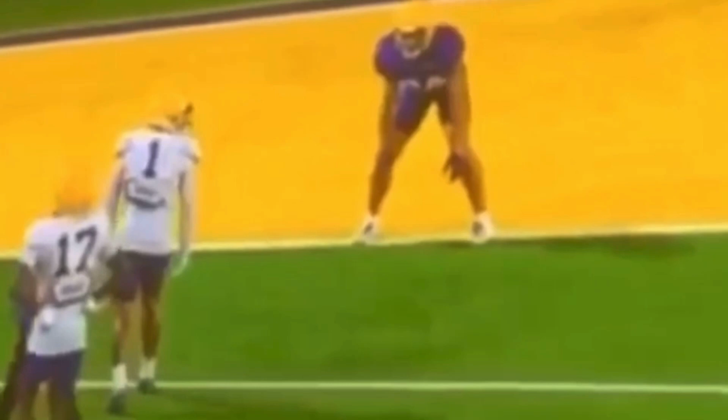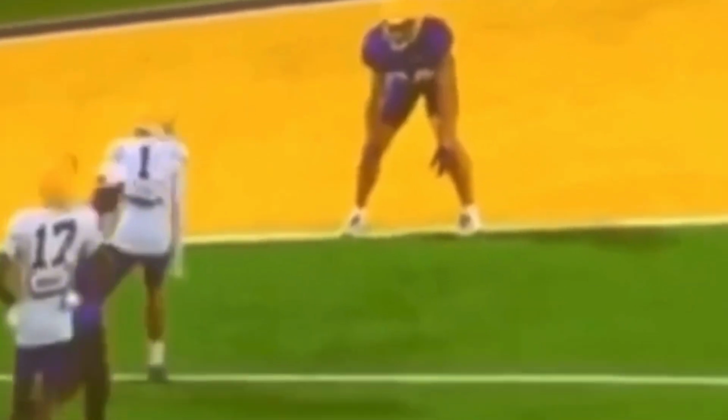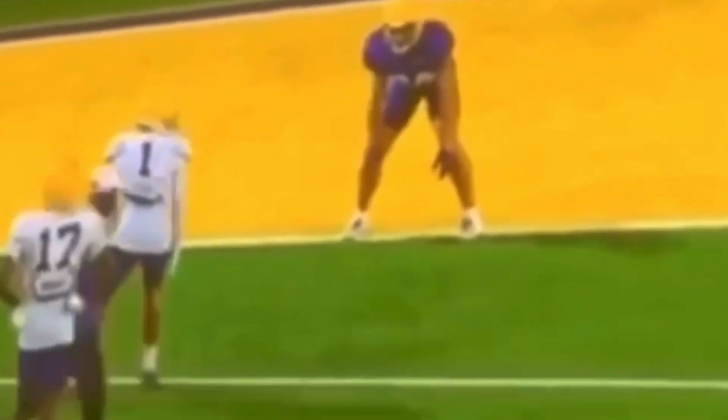Let's get started. So this first route here is going to be a whip route, right? But it's going to be an inside shade DB. So what do we want to do? What JAMARR Chase does here, he does a great job of attacking leverage. So let's play it full speed. He attacks leverage, breaks to the inside, snaps this thing off on the whip, and make sure we accelerate out of the break. That's a great route right here. Great job attacking this DB and squaring him up, right?